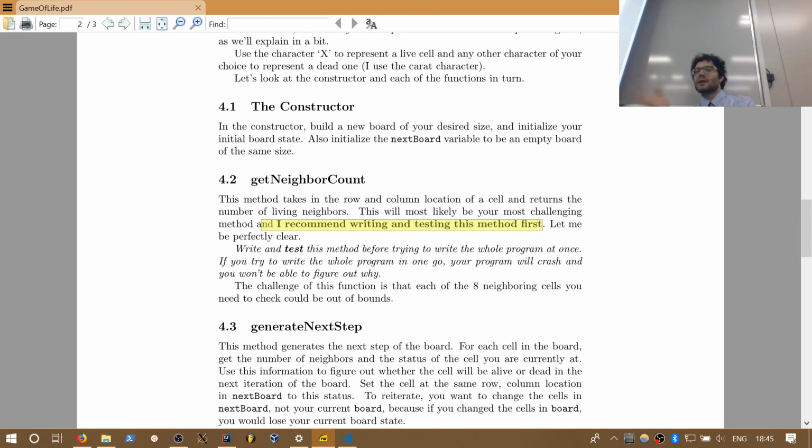Okay? So there are 2 ways to solve this that I've seen, and I recommend the first one. The first one is to write 8 if statements, right? You start out by saying the number of neighbors I have is equal to 0, okay? And then I have 8 if statements, one for the cell in the top left corner, one for the cell above me, one for the cell in the top right corner, to my top right. Then directly to the left, directly to the right, and then to my bottom left, then bottom center, then bottom right. Each of those can go out of bounds in a different way. And so basically you check, hey, is this going to go out of bounds? Is it not out of bounds? And is the neighbor there alive? If so, add 1 to my neighbor count, and that's it.